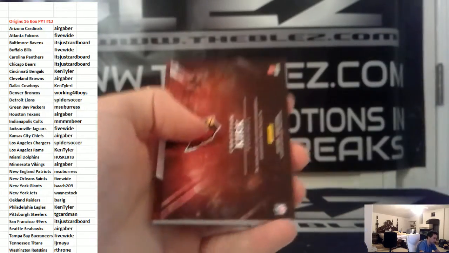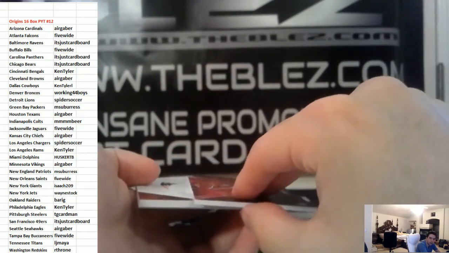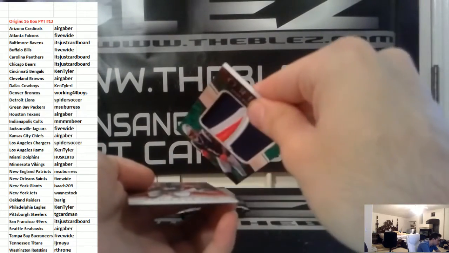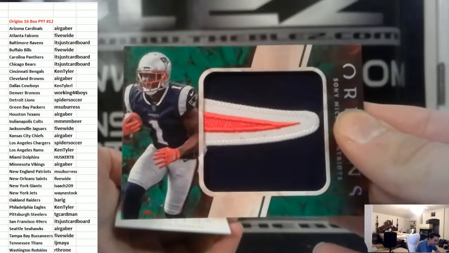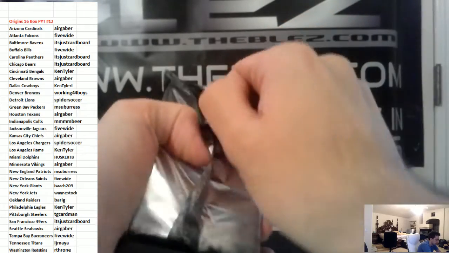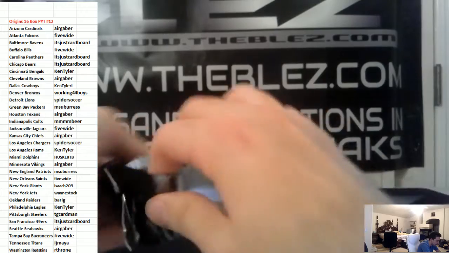Another Kirk. Another Kirk. That's to 49. And it has a nasty Sony Michel patch to 5 for the Patriots. That is sick. And we have a booklet. We're all nervous. We're all shaking, actually. We're not nervous. We're shaking.